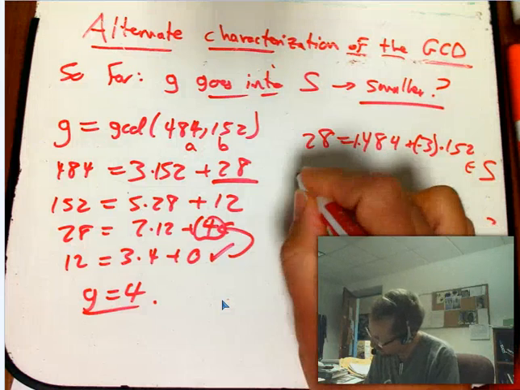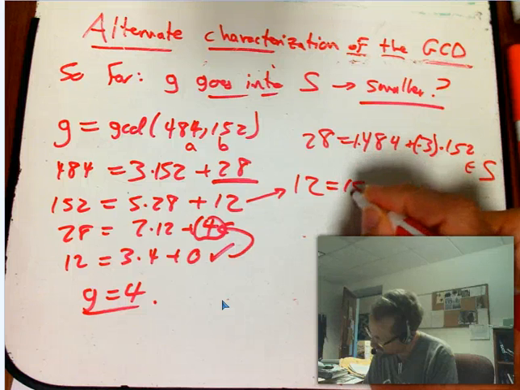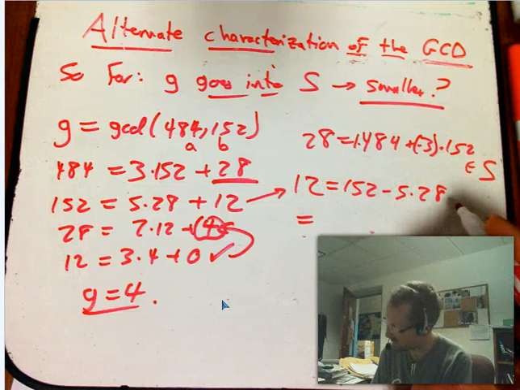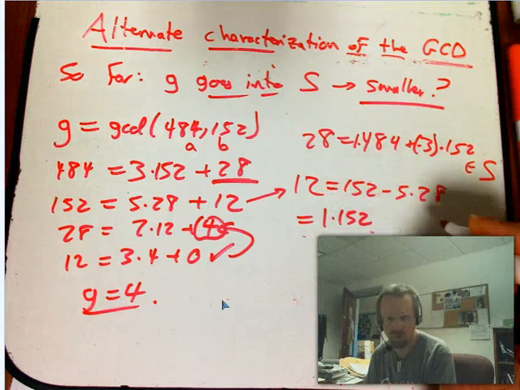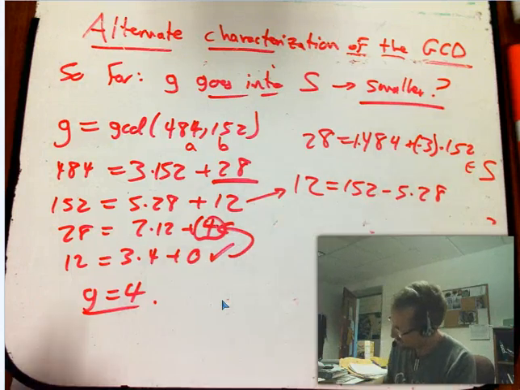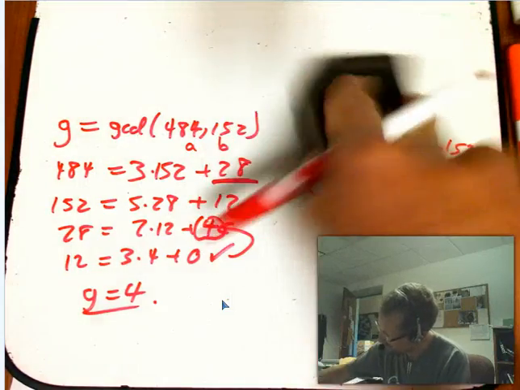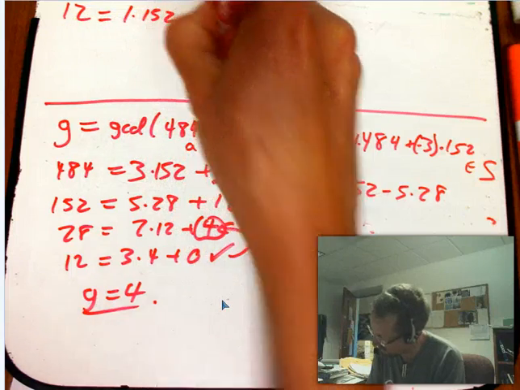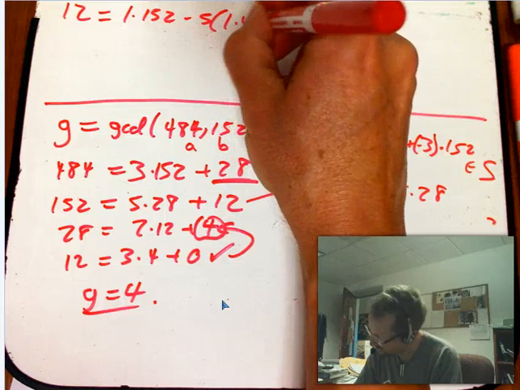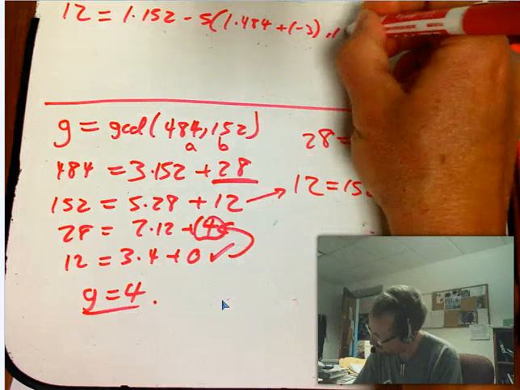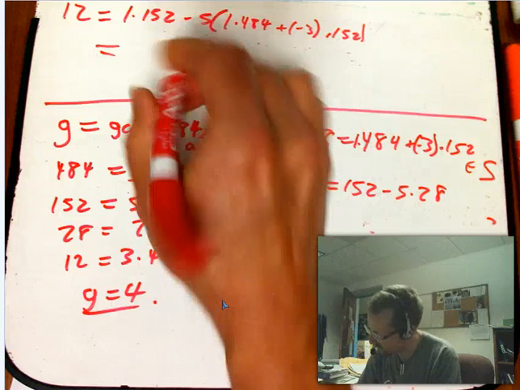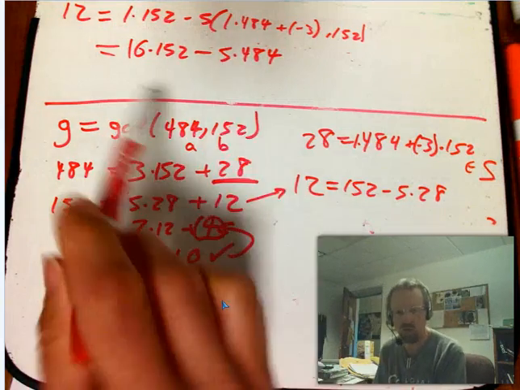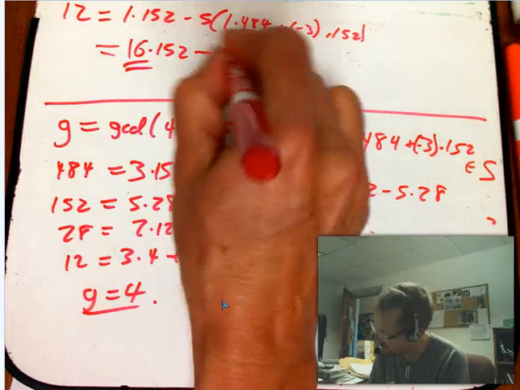But wait a minute. What about 12? Let's solve this equation. 12 is 152 minus 5 times 28. Well, wait a minute. 28 was a linear combination of A and B, 484 and 152. And 152 certainly is, so let's see. That's going to be 1 times 152. I'm going to have to scoot it in up here. I don't want to erase this stuff. So 12, is 1 times 152 minus 5 times, and then the 28 was 1 times 484 plus a minus 3 times 152. So you're going to get a, looks like a 16 times 152 minus 5 times 484. And these numbers are going to be very relevant when we really turn this into a machine for solving equations very explicitly. But the main thing I want to point out is simply, that's still in S. It's still an integer linear combination of A and B.